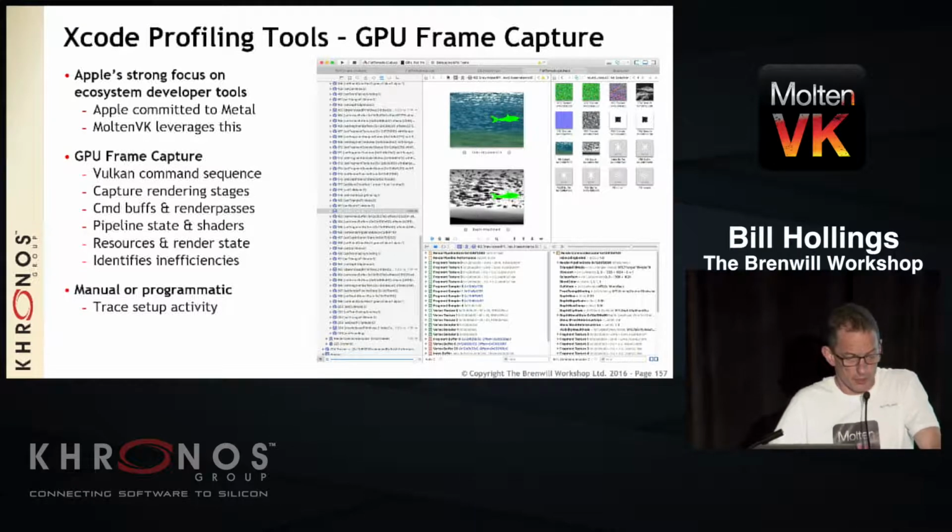The tool also captures rendering state, which can make it quite friendly and helpful. At this point, we can see that we're rendering our shark, and we can visually confirm that the ocean has been rendered already correctly, the fish have been rendered correctly. At the bottom right, we can explore the current state of the RenderPass. Next to it, we can explore the current state of the pipeline to get a lot of detail about that. At the top right, we can see and inspect a lot of the resources. So our textures that we've got loaded, the state of the vertex buffers, the state of the uniform buffers are all there to be poked and prodded.